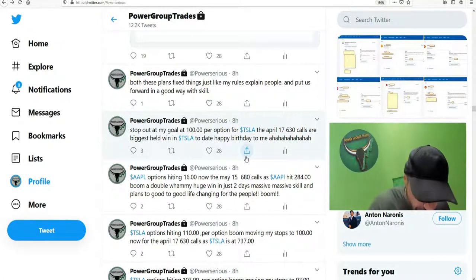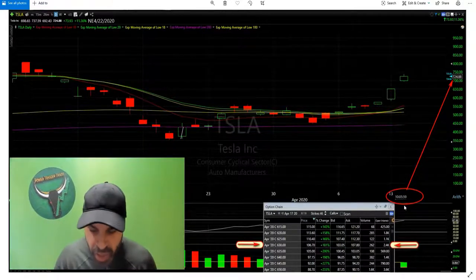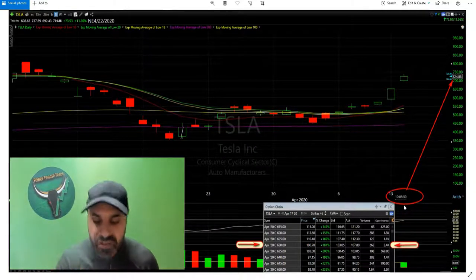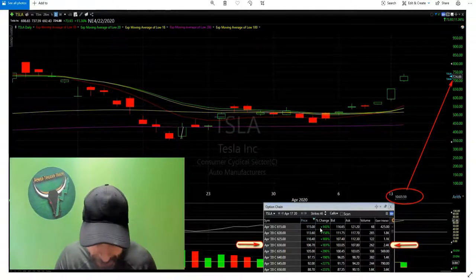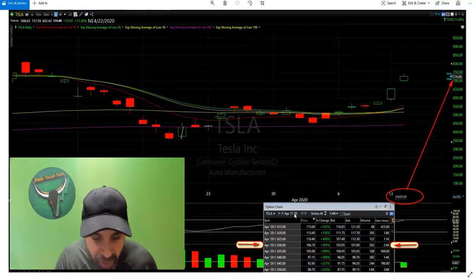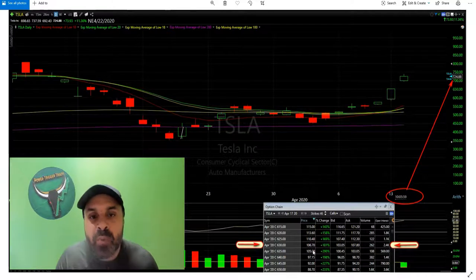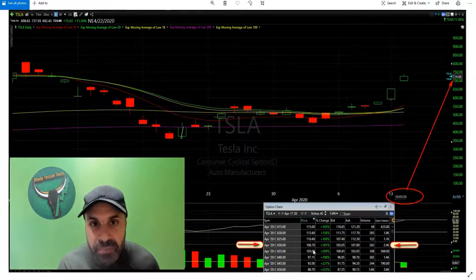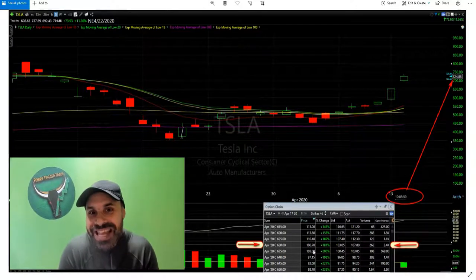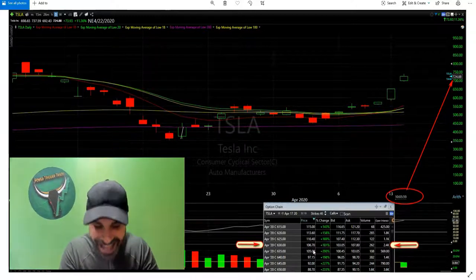All right, now let me show you some more information. This is another snapshot for April the 14th, around 10 a.m. in the morning. See the 630, see the arrows, that's the 630, April 17, 106.7. What does that mean? That means $106 per option. You take 100 out of 100, that's $10,000 plus the 6, $10,600. That's what the option is worth.